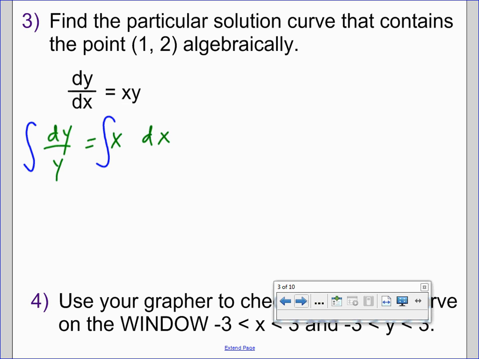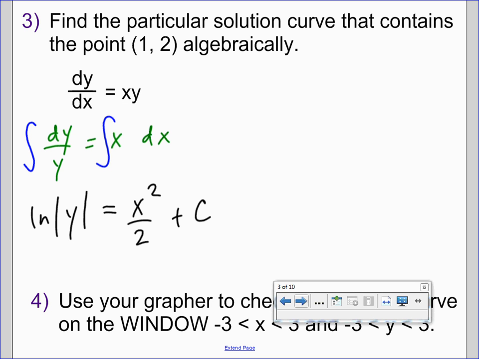Now we do have an opportunity to use natural log. When I have that quantity on the bottom of the first power, that does authorize the use of natural log as an antiderivative, and so it's okay to integrate here for natural log absolute value of y. Again, we get a plus c, but we'll group that constant of integration over on the independent variable side. Power rule yields x squared over 2 and then plus c.